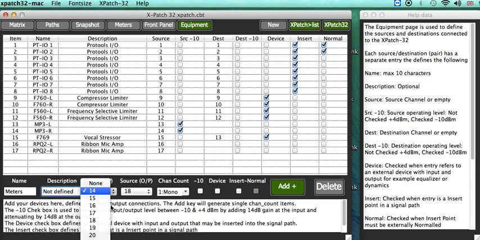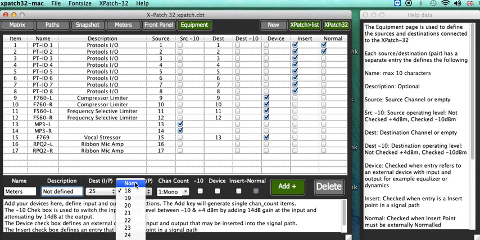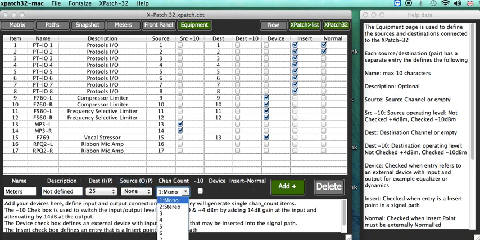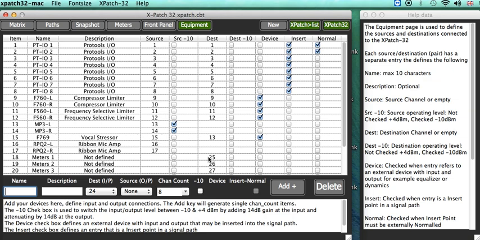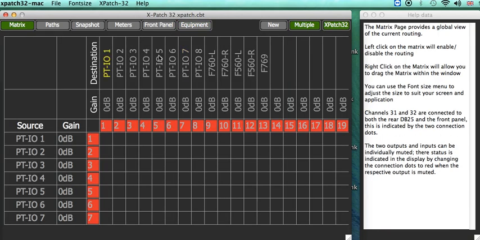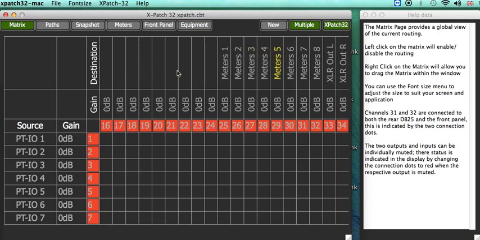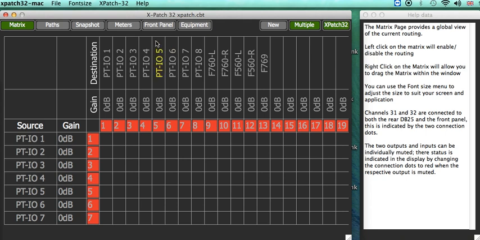The meters start at 25. There is no source. There are 8 channels of meters and they're not -10. Device, insert, normal. Okay, we'll add that. Bing. And now you can see them. If we go back to the matrix, there they are as outputs.